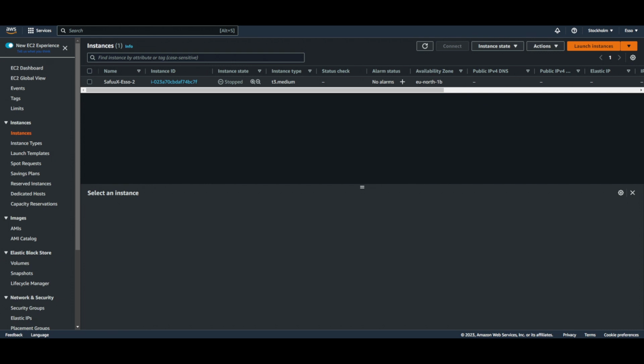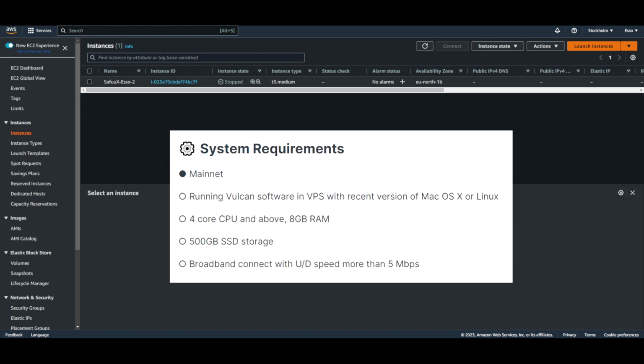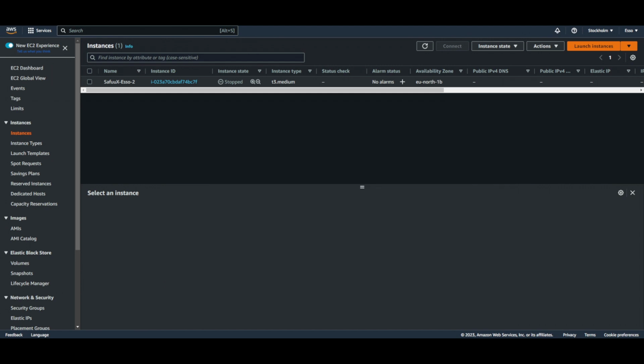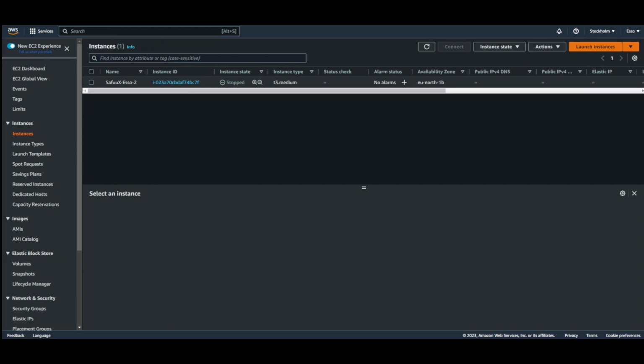We got the light paper out, and in the light paper is the specification for the mainnet. So it's 4 CPUs, 8 gigs of memory and 500 gigs of SSD. So now we have to choose the right instance for your VM. So let's start. We'll use the AWS launch instance dashboard.